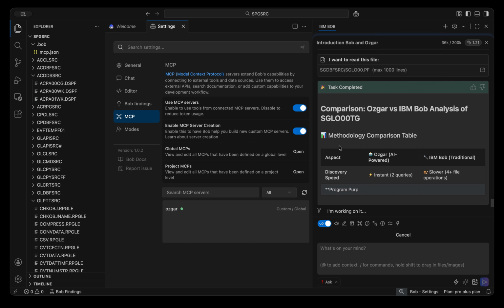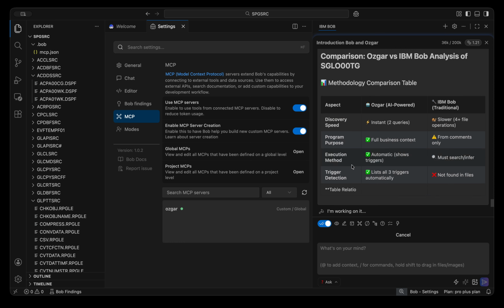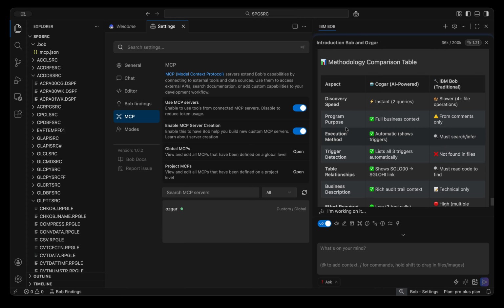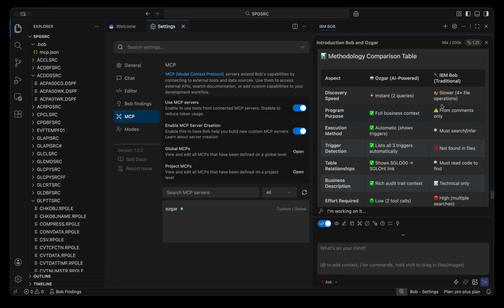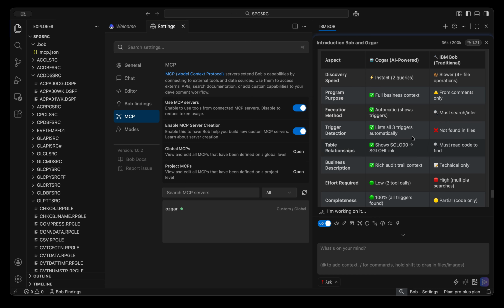So in terms of discovery speed, it's very fast with Oscar again, and it's a bit slower with IBM Bob.